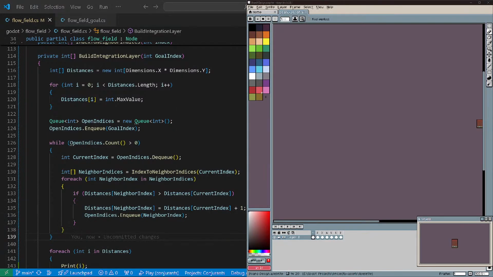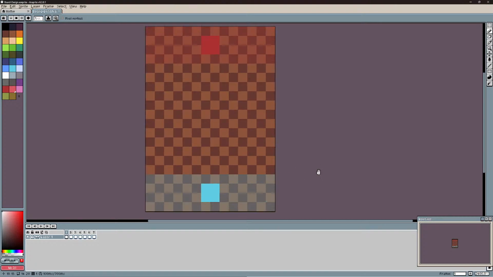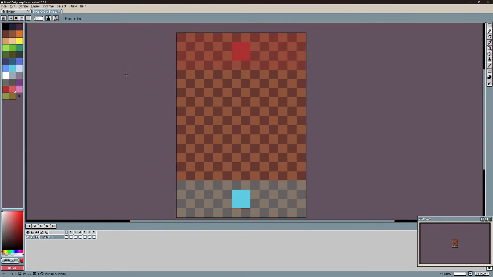Anyways, here's my design. Let's say we have units here, here, here, and then we have bad guys over here.